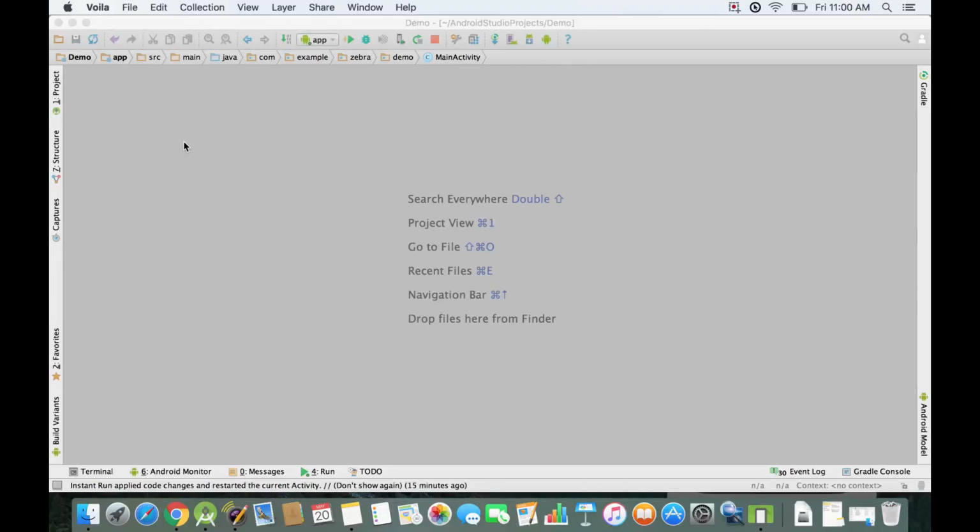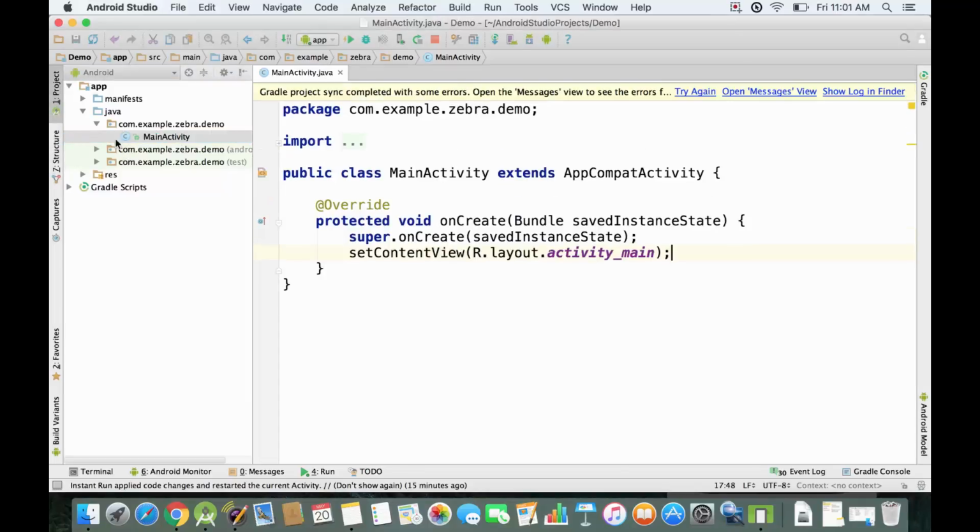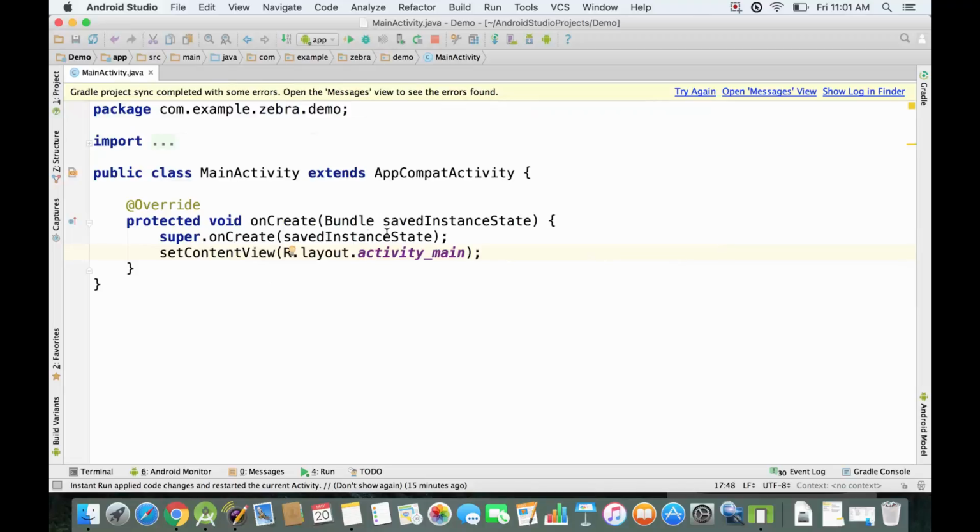But for now we're just going to go in the project view of Android Studio, which I assume you already have installed, in the main activity. And we're going to declare a couple of integers. So int number 1, number 2, and we're going to set them up with some values. Let's say 9 and the other one, well, let's say minus 18.